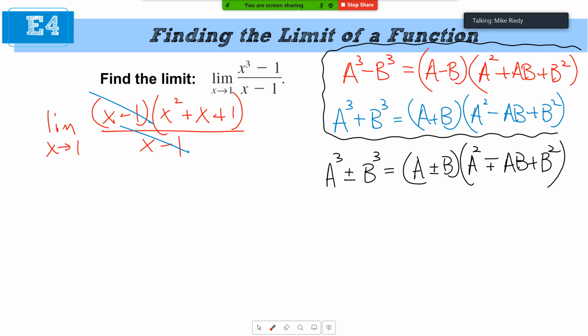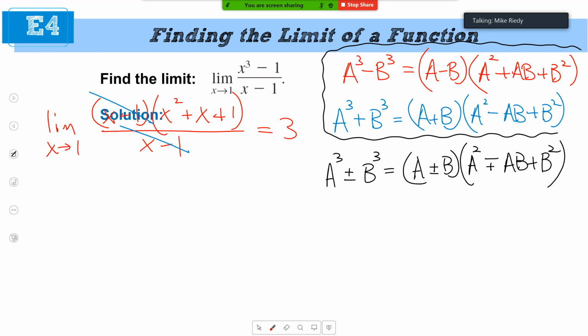Ryan, what's step 3? Bring it home, brother. Plug and chug. Plug and chug. It appears I get 3. Woohoo! Okay, easy peasy. All 3 steps illustrated in one nice problem, along with the kicker of the sum of cubes and the difference of cubes. Okay. That was fun, right?